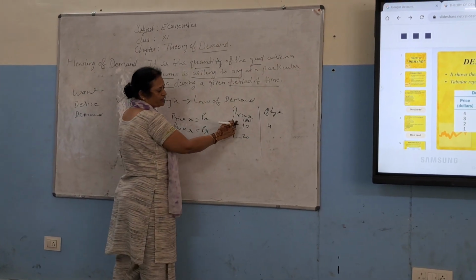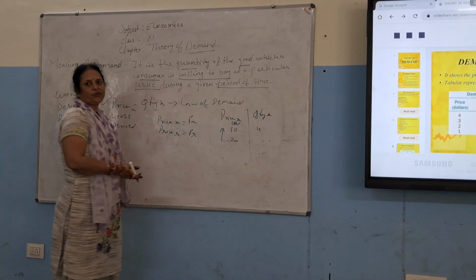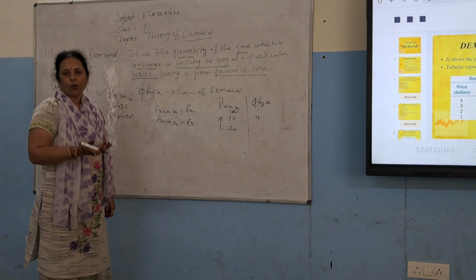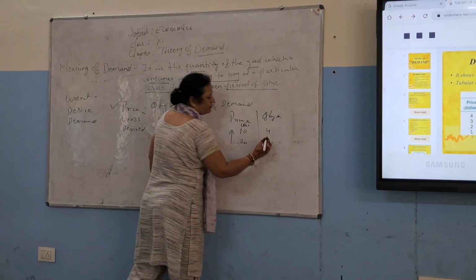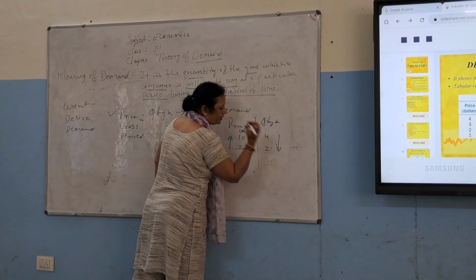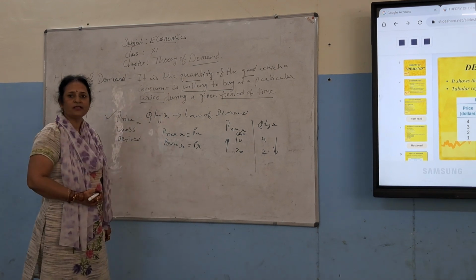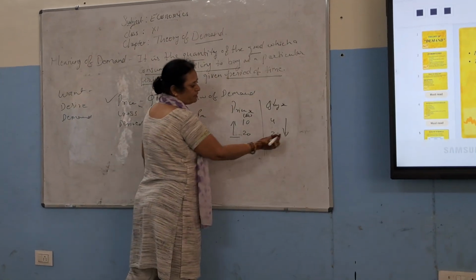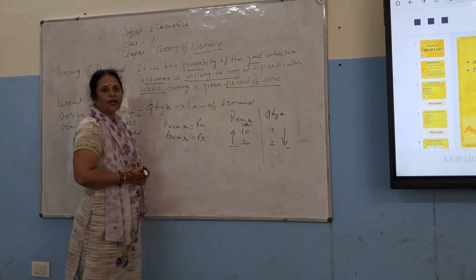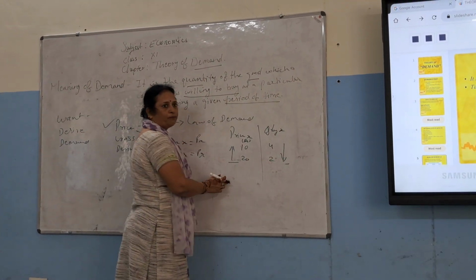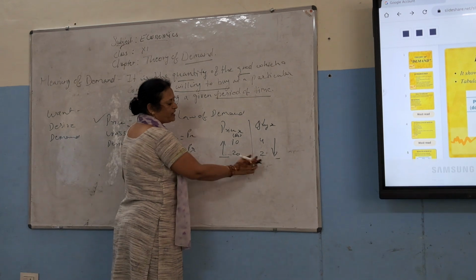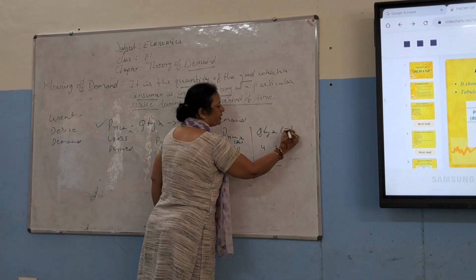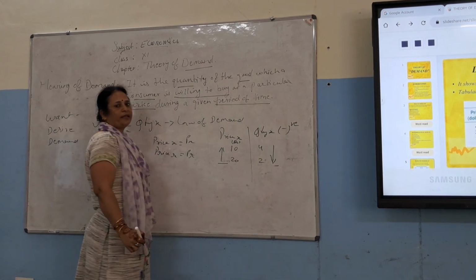Okay. Now when this price increases, what will be the effect on the quantity demanded? Obviously, goods will become what? Costly. So we will purchase less quantity. So here you can see that quantity demanded is reducing. So when price is increasing or moving upwards, the quantity demanded is decreasing and moving down. So how they are moving? In opposite direction. Isn't it? So when there is opposite direction relationship, it is known as there is negative relationship between price and quantity.